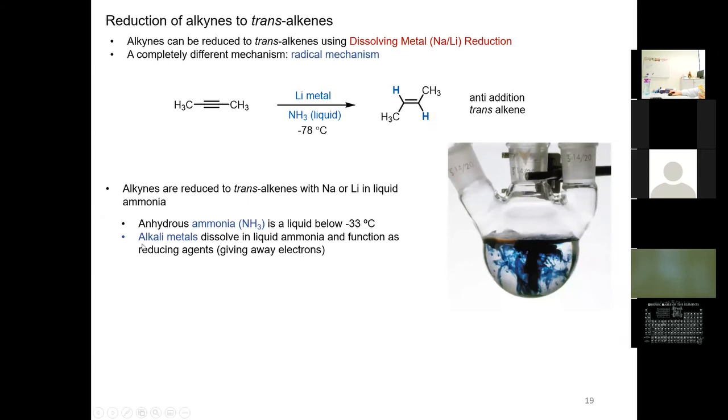All right, and the alkali metals. If you put the sodium chunk or solid into this liquid ammonia, it will act as a reducing agent, so the metal will give away electrons. Sodium zero, if it gives away one electron, will become sodium plus, right? And sodium plus is very common because you have salt, sodium chloride, with sodium in the plus one oxidation state, right? But sodium metal is sodium zero, so it gives away electrons.